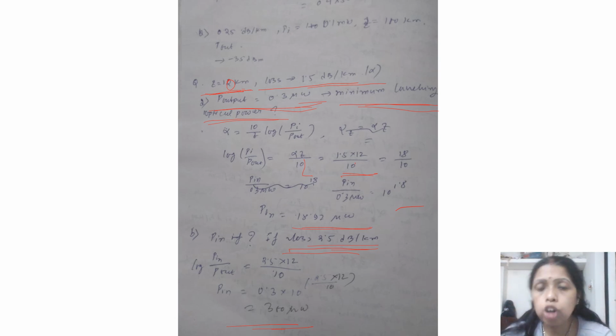So in this way also, at the input side you measure the input power, and at the output side you measure the output power. So you know the input power and output power, and you know the length of the fiber, you can also calculate how much attenuation is there for a particular fiber. By using this concept, you can easily calculate the attenuation and define the characteristics of the fiber. Okay.